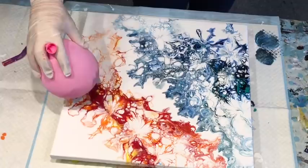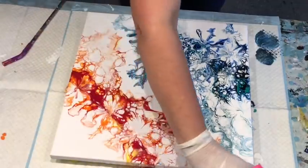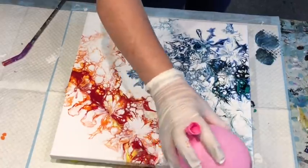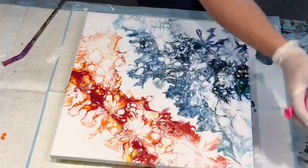I think what's better than a Dutch pour? Aussie kiss. You're making it your own then. You might be using other techniques that are popular with other artists, but then you make it your own by adding your own swing to it.